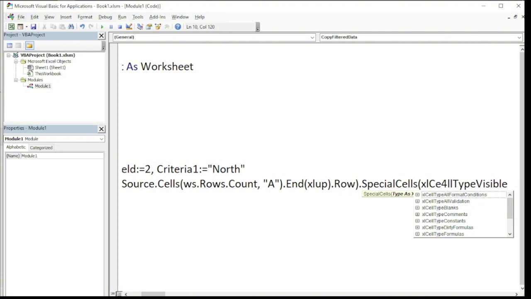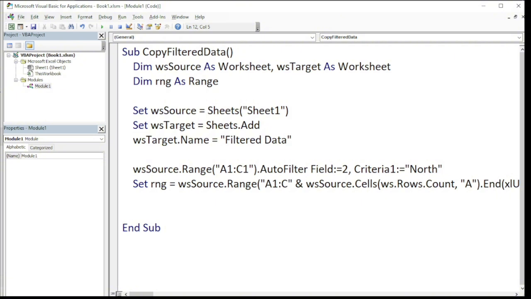This is the function that we're writing here. Okay, close it, and then I'm going to get the destination. We're going to copy it to the destination now, and I'm going to copy it to cell A1, just like the source, from A1 to C1, the header.